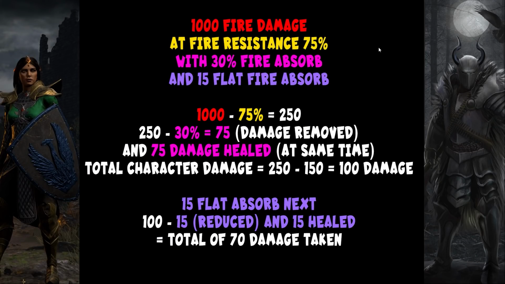Okay, let's look at that one more time with a slightly different example. This time we will use a fire resistance of 75%. So we take 1,000 points of damage, and our fire resistance removes 75% of that. So 1,000 minus 75% equals 250 damage remaining. Now the next thing is our fire absorb percentage. From our remaining 250 damage, we subtract 30% from our dwarf star rings. So basically 250 minus 30% equals 75 damage removed.